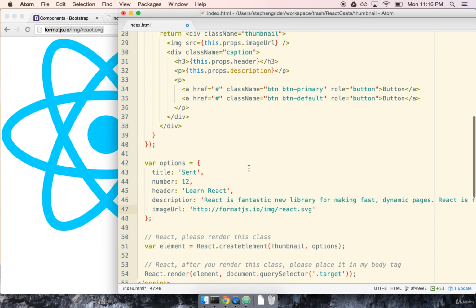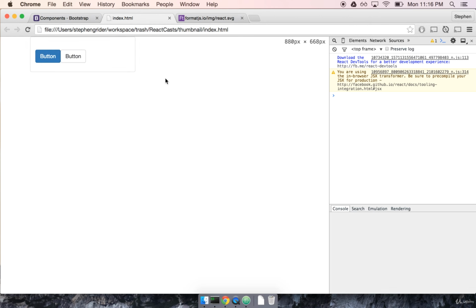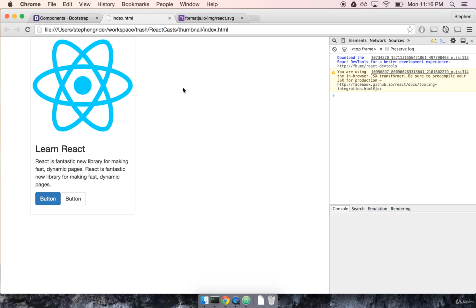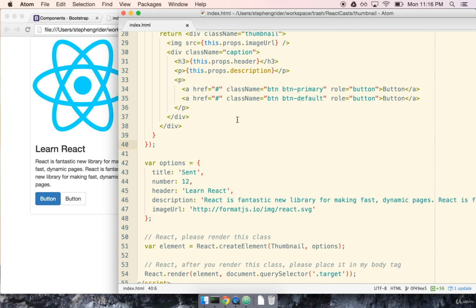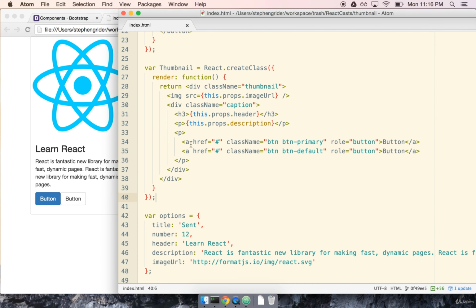Cool. So let's save this, go back over to index.html, we'll refresh the page, and all right, looks like we're getting somewhere here. So this looks like it's pretty good, but our button down at the bottom is still showing static content. We want to replace this button with our badge component instead of just a normal anchor tag.